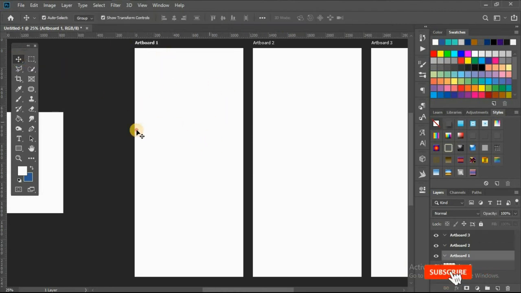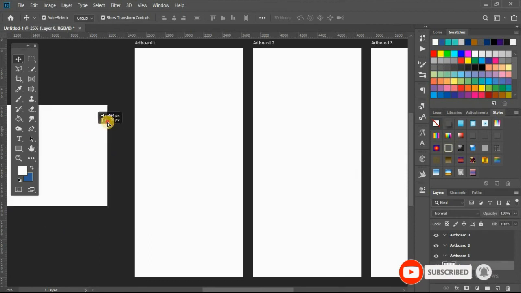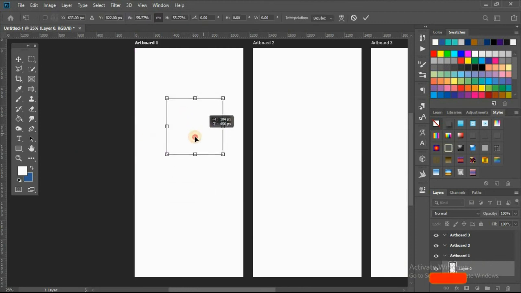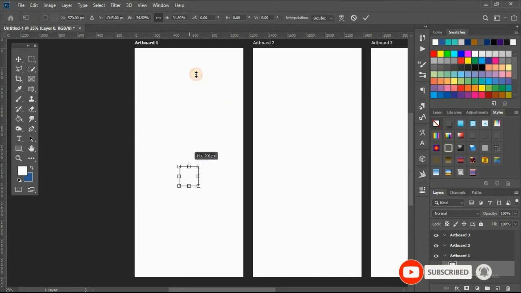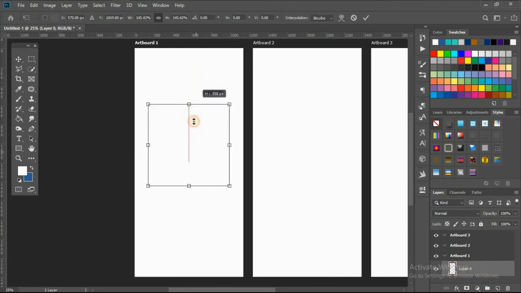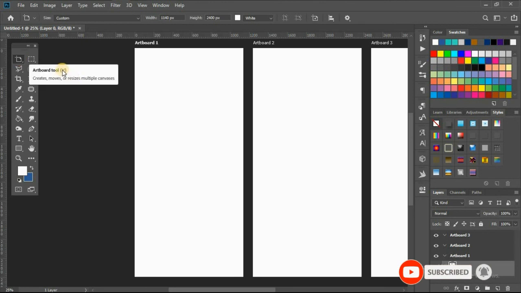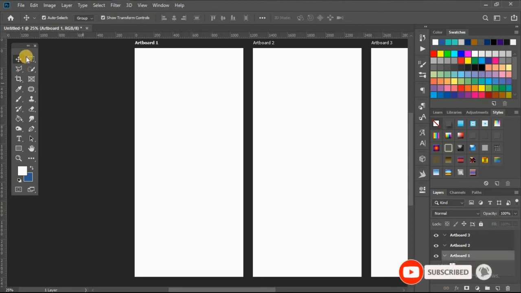The Move tool, you can move your objects however you want, how you place them. They can work perfectly well for you and make things okay. So you can easily transform whatever is on your designs, your Artboards, and you can press Shift V or right click on this, which will bring out a tab showing you the other options of tools underneath. Then you can do as you please.